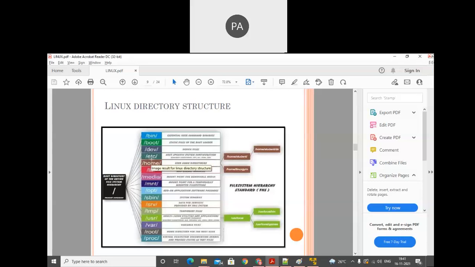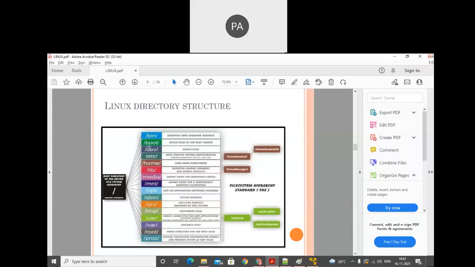Inside it are configuration files. For example, if I want to set up a network, start some services, or make changes in a configuration file, everything will be available in slash etc. It is mainly used, for example, if you want to check how many users or how many groups there are, or the shadow file, the password-related file. All configuration-related files are available in slash etc. Make a note of that.